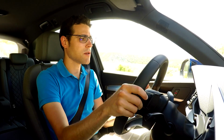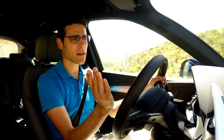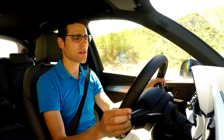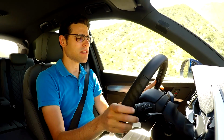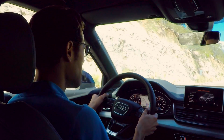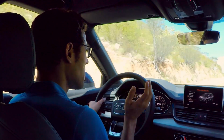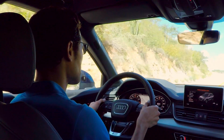Let's drive sporty here now, going from the auto to the dynamic mode. That means the gears go faster down, but later up, more throttle input. Steering wheel is a little bit stiffened, but you cannot really feel that much. It's more about throttle input in combination with the S tronic, the dual clutch transmission, that makes the most difference. And the engine can hardly be heard. That will be the case rather for the SQ5.